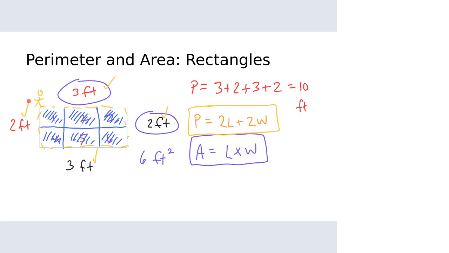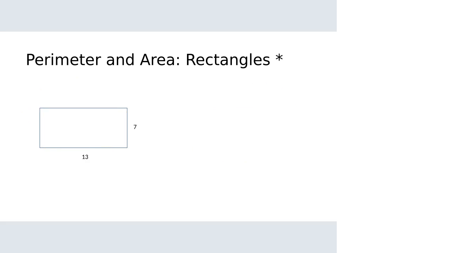Does anybody have any questions about those before I have you try one? Okay, here goes. Find the perimeter and area of that rectangle. I'm going to set up a poll for this. We're going to kind of do a series of polls here today. We'll have quite a few of them.